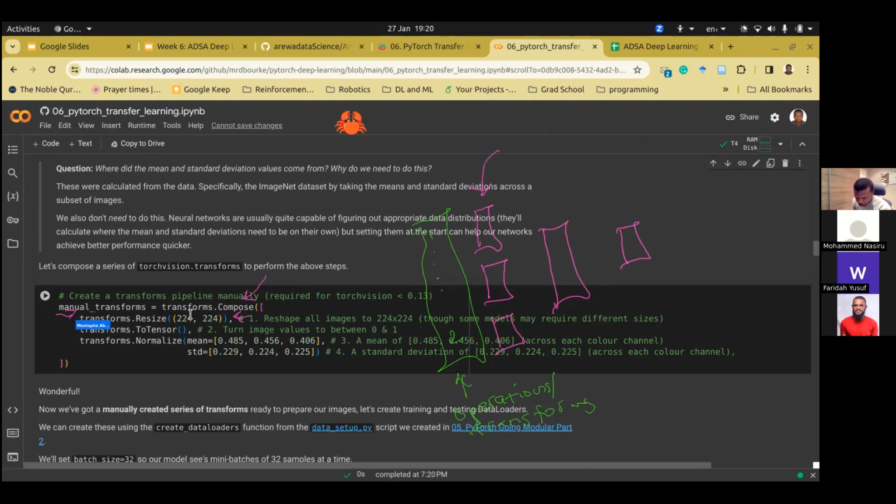Then here is converting the input from the data to a tensor. In most cases, the data is in a NumPy array, or it could be a PIL kind of object, so you want to convert those objects into torch tensor objects. And finally, you'd want to normalize. So just to recap, back to resizing.